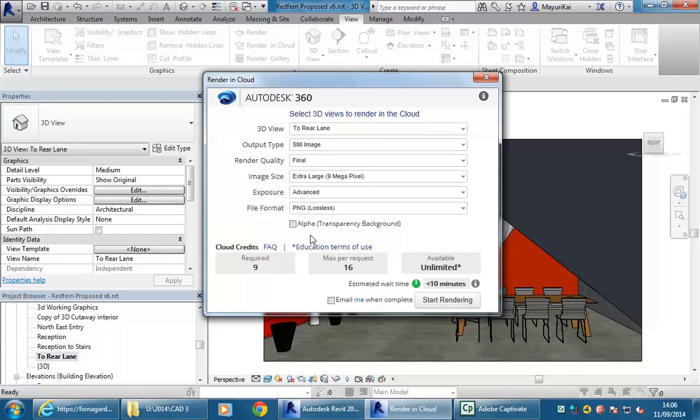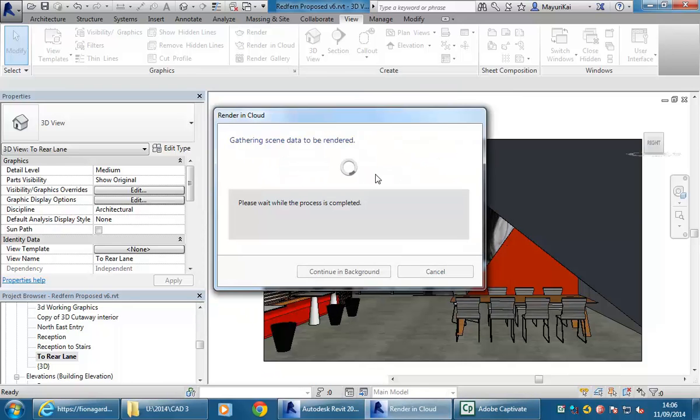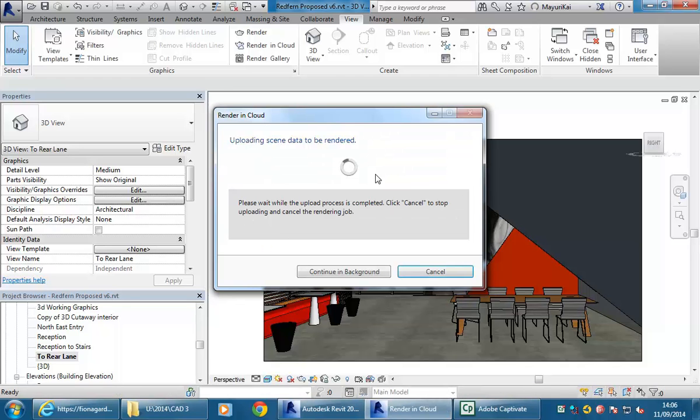And don't worry about the transparencies, the alpha channel. If you don't have one, you probably won't be using a background. So that's all. Start rendering. It'll tell you if it's missing any maps. And there, it's looking like it's okay.